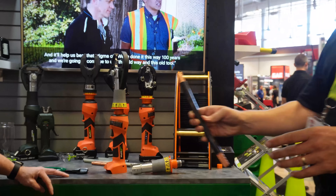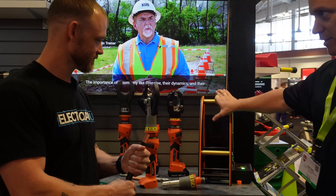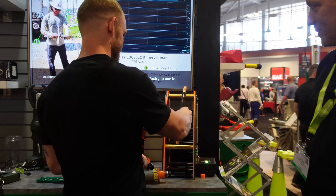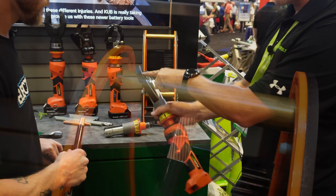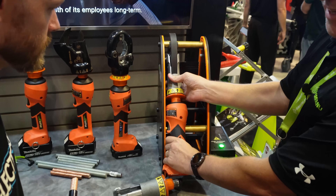So first thing I want you to do, Dustin, is I'm going to turn this on and you're going to create a circuit. You want to touch bottom on the bottom, top on top. If you pull it down just a little bit, you can see the arcs. Yeah, you can see it arcing.